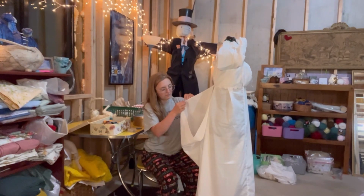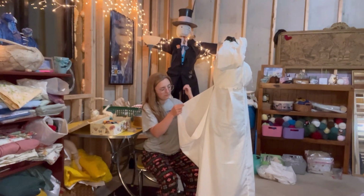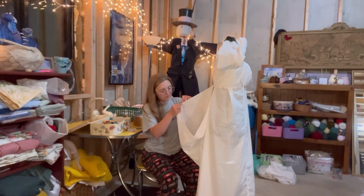At this point, it was getting very late at night, so I do not have much footage of me sewing the skirt on. I'd spent the entire day hand sewing and stayed up until nearly 2 a.m. just to get this done in time for the picnic the following day.